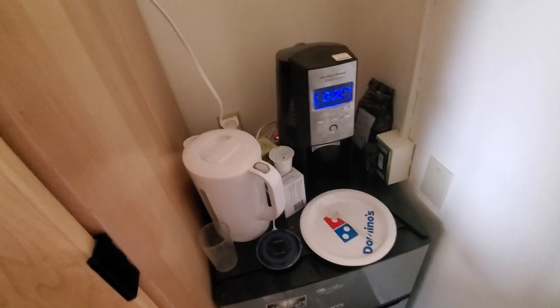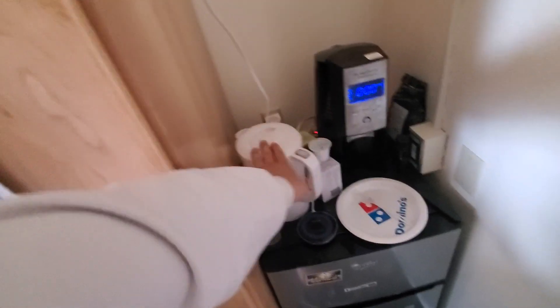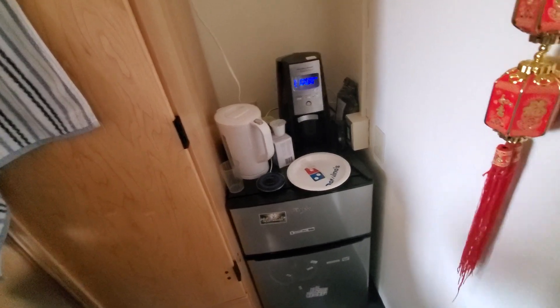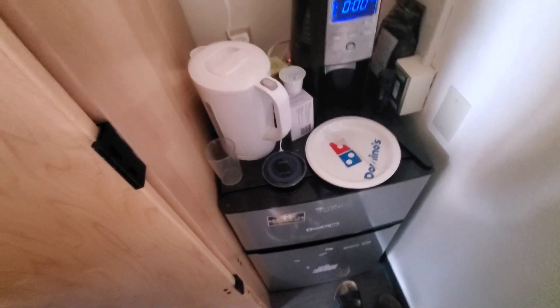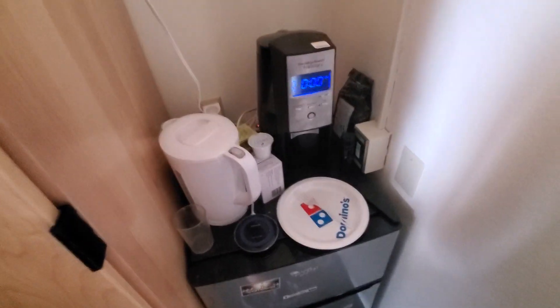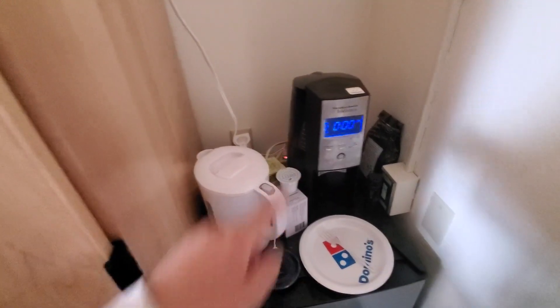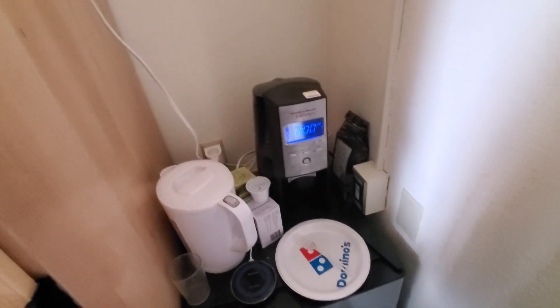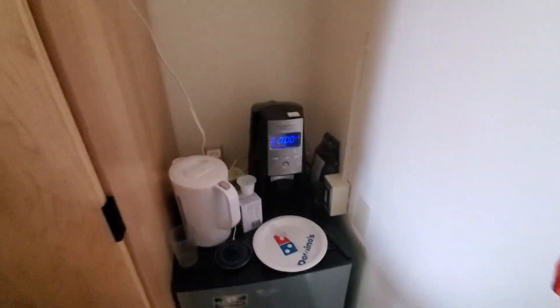Back here we've got pretty standard stuff. I've got a coffee maker and a water boiler — definitely use this a lot. Be sure to invest in a good water boiler when you get to college. I also have a small wireless charging pad, just because I like wireless charging. You're not allowed to have extension cables, so if you want to just not look behind the coffee maker, as long as it's out of sight, the RAs don't really care. As long as you unplug them during breaks and you're not too obnoxious with them, I don't think they really mind.